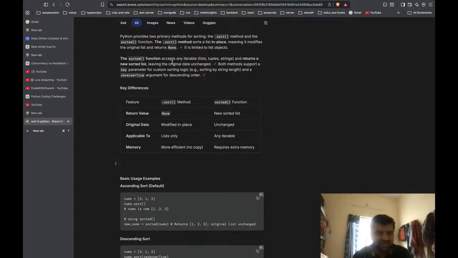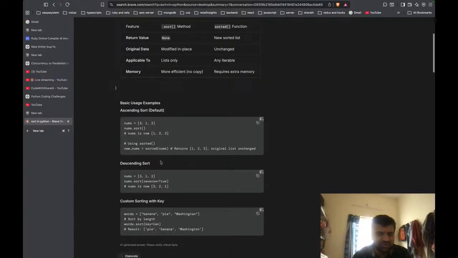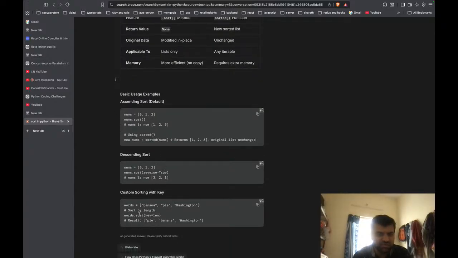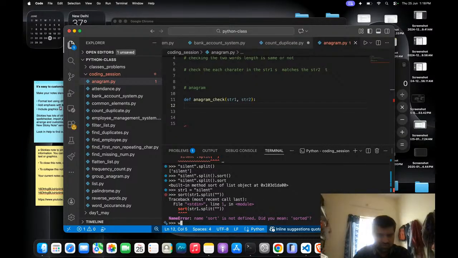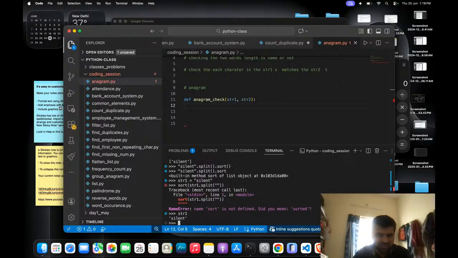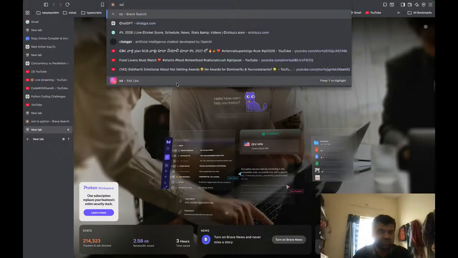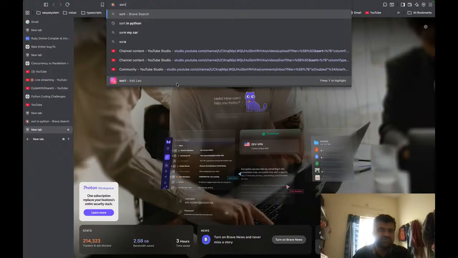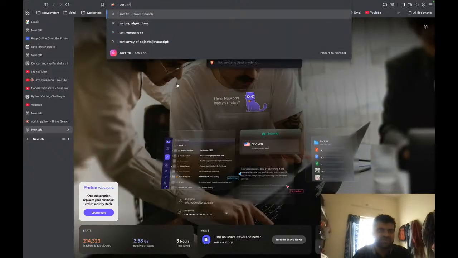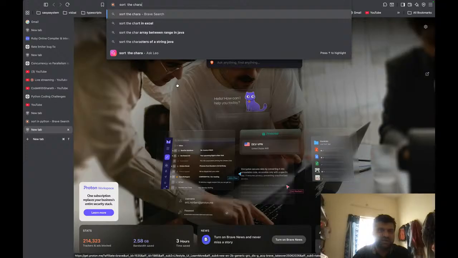The sorted function accepts key equal to length, key equal to character. Okay, I want to sort the characters in the string.